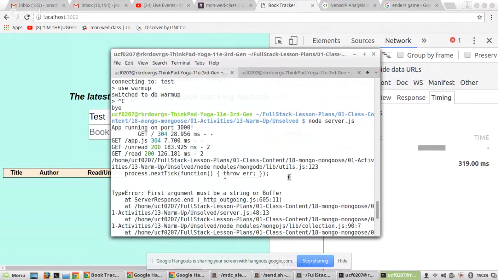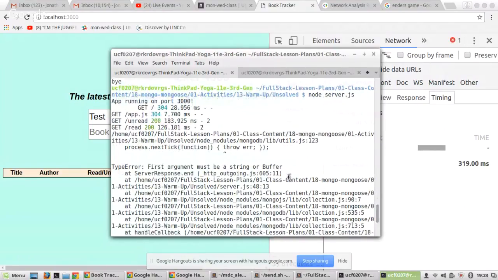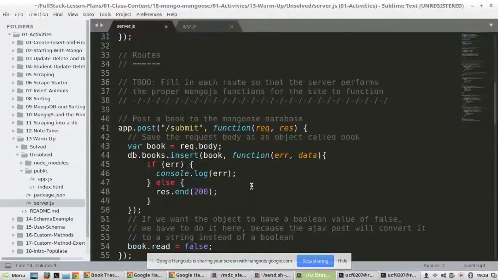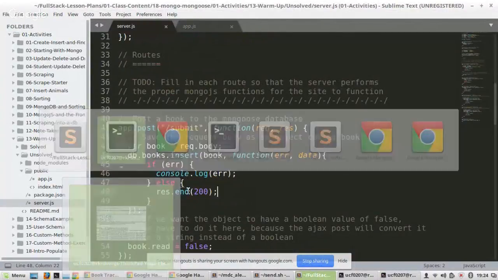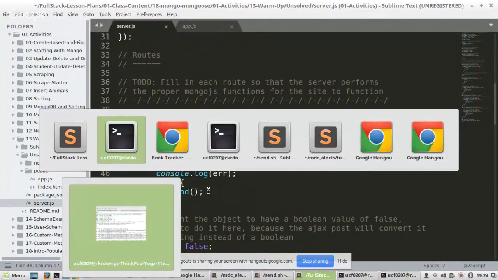First argument must be a string or a buffer. I don't know if you guys remember this, but the first thing that we do is look for an error that's actually from a line in our code. In this case, it's giving me server.js line 48. Oh yeah, you put the 200 in. Yeah, so it doesn't like the 200, so I'll just take this out. I'll restart my server.